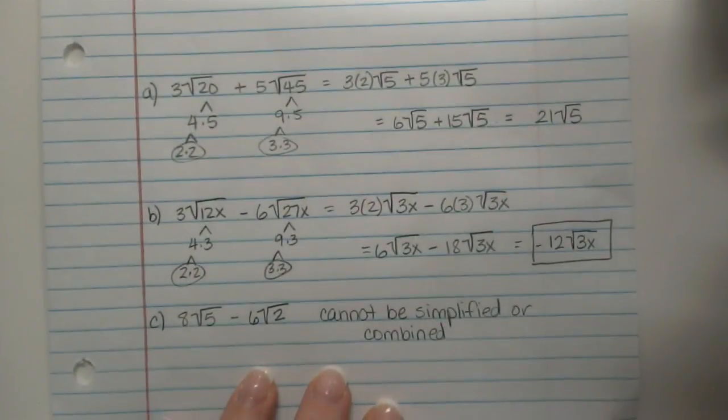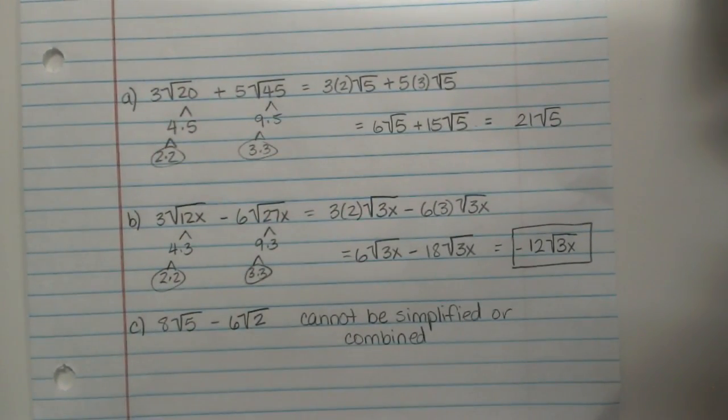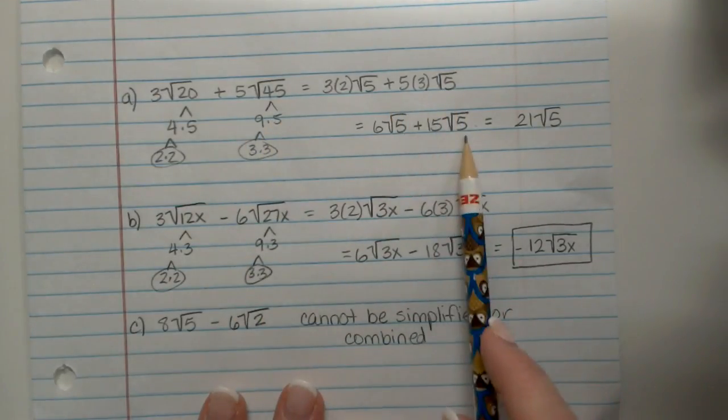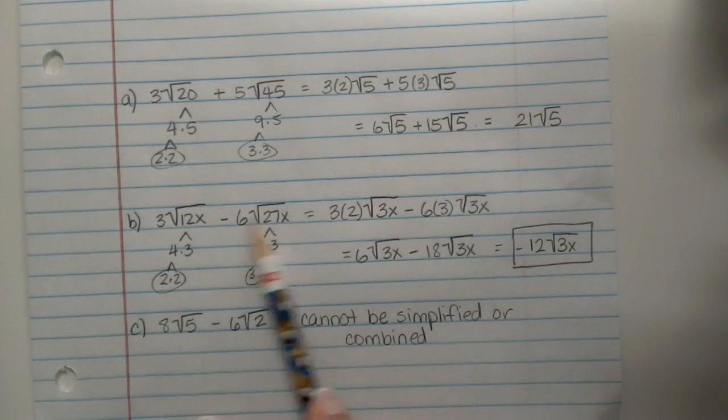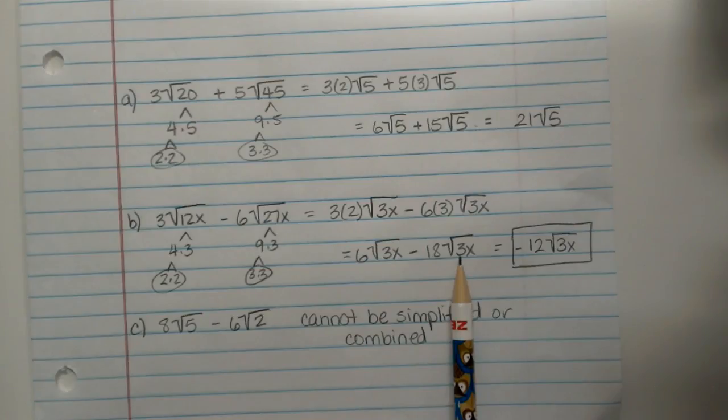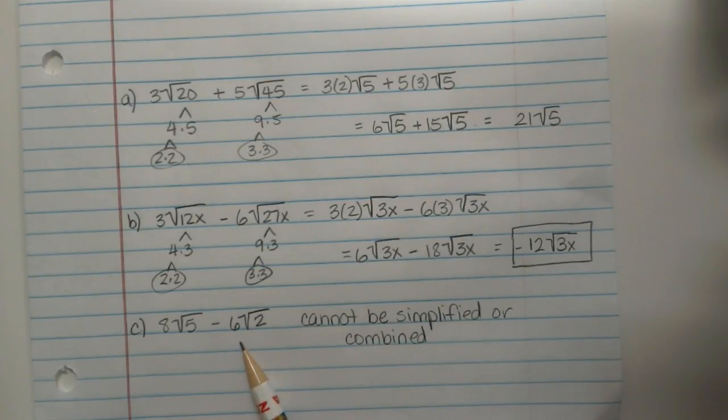Okay, here are those same worked out. It's the same radicals to see if you can simplify them. Again, you needed to simplify them first, then determine if you can combine them. We simplify them by factoring out any of the roots we can, and then we determine, hey, we can simplify these. But then when we look at this one, a square root of 5 and a square root of 2 do not match. So you cannot simplify this. You can't do any more than what's already being done.